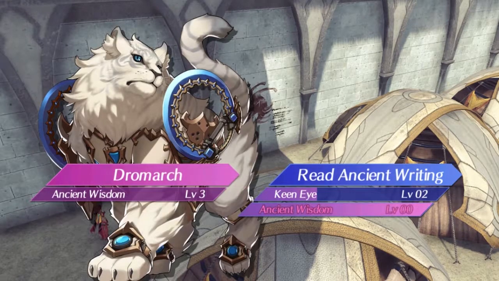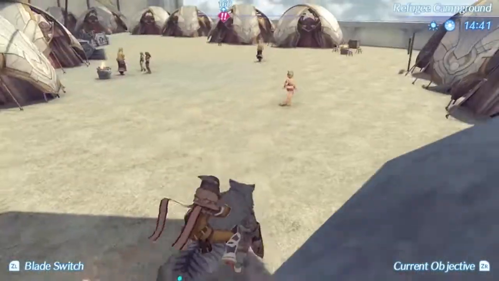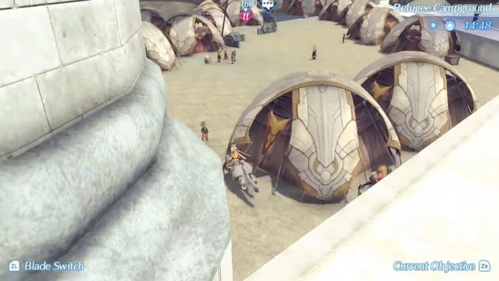Unfortunately, we don't have enough Keen Eye. Even with our dude Gorg, we wouldn't have enough Keen Eye to actually do that. So we have to progress a little bit in the story so Perun can get to level 2.